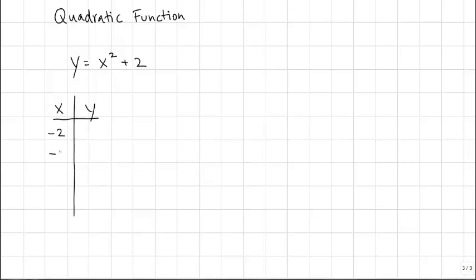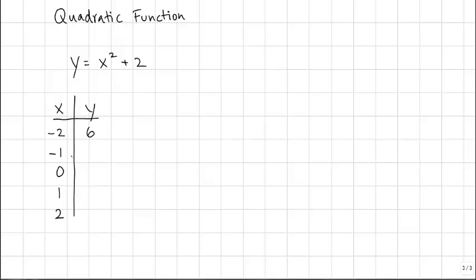So let's pick -2, -1, 0, 1, and 2 as our x values and see if that gives us anything to work with. Now, of course, I have a little bit of inside knowledge, having worked with this function, and I know that those x values are going to give us something at least to work with. You might not always be so lucky. So we take this value of -2 and we replace the x in the equation with -2. When you square -2, you get 4. Add 2, you get 6.